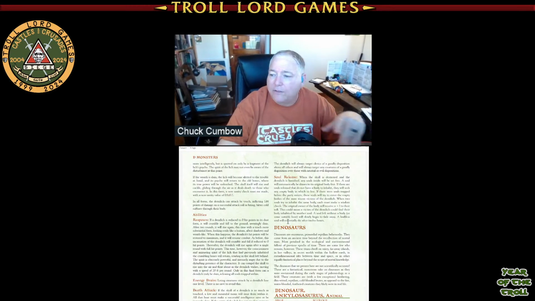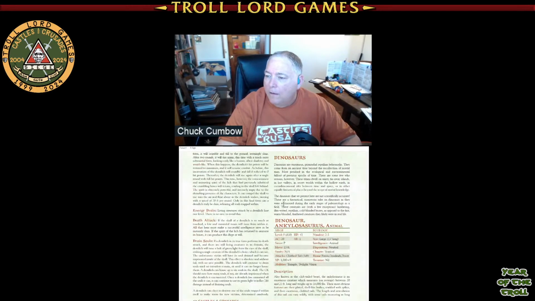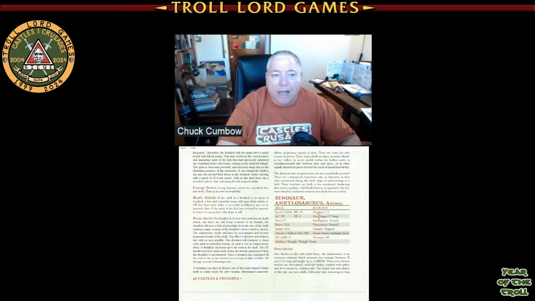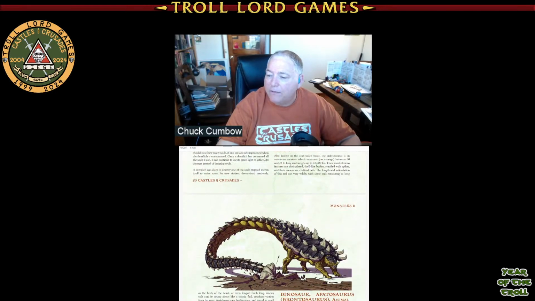All right, so this is the dinosaur layout right here that he started with, right? So as you can see, it's got the new stat blocks and everything else in it like that, right? This is the Ankylosaurus, and then there's a picture of the beast, right? What do you think? Pretty cool, huh?